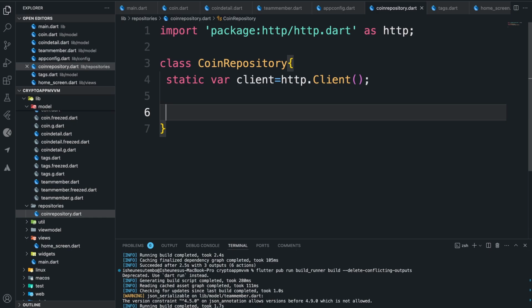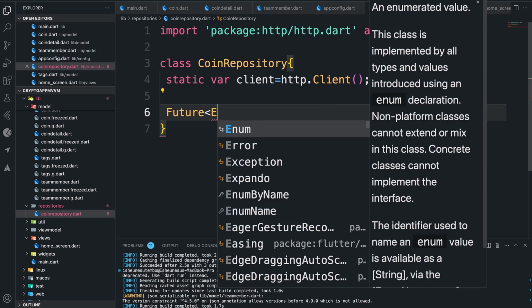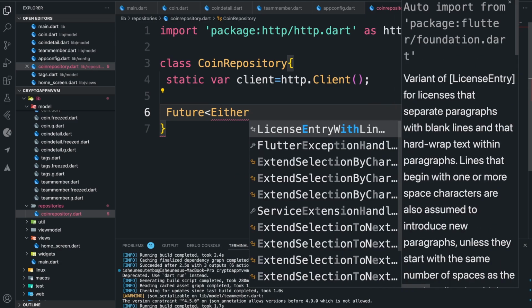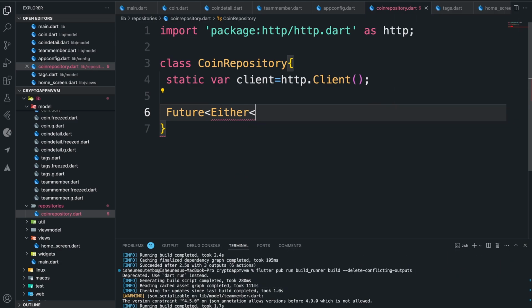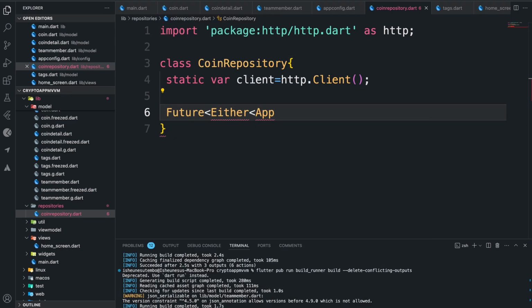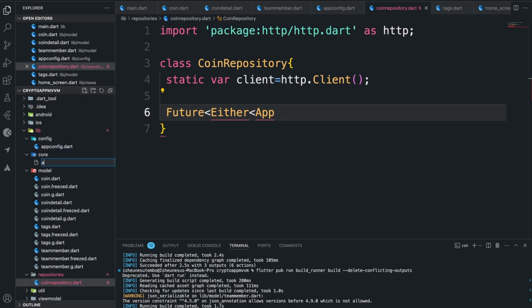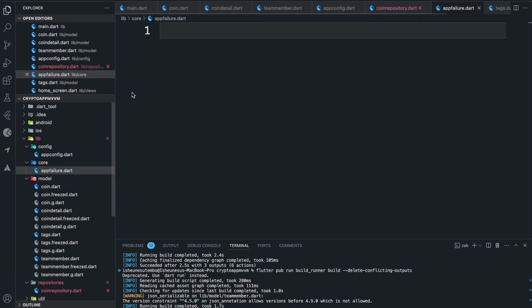The first thing we need to do is use a Future, and we are going to use fpdart, Future Either. Inside our core folder, we need to create a class called AppFailure.